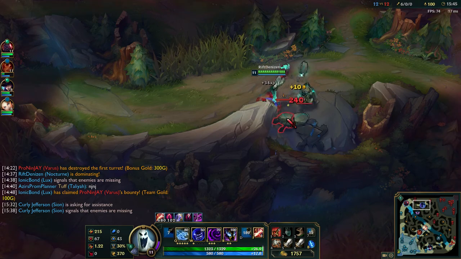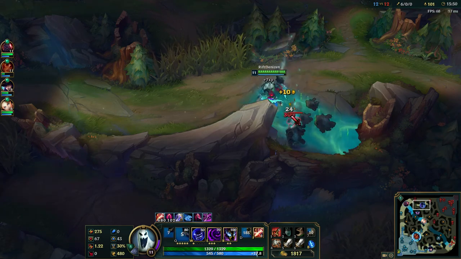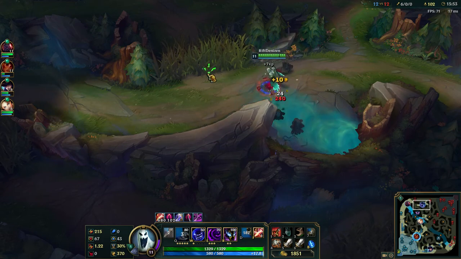It's kind of worth pointing out, Scion doesn't have Cinder or anything. As a result, his wave clear is going to be a little lacking.